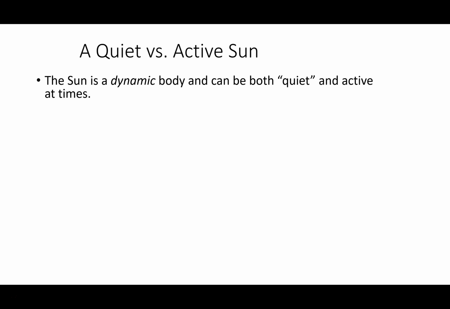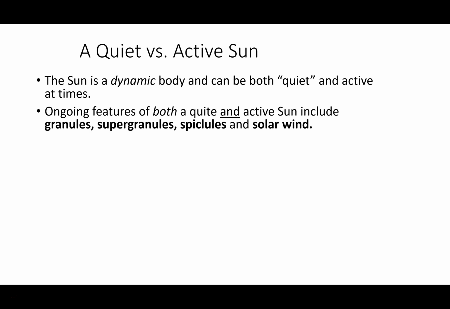Then on to the next part. So space weather. Space weather means what the sun's activity is. And remember, the sun can be quiet or the sun can be active. And so one of the things you're going to want to be able to do is talk about a quiet sun or an active sun. Well, let me rephrase that. One of the things you need to be able to do is talk about features of the sun that are always there, whether it's quiet or active, and then features that are only there when it's active. Let's put it that way.